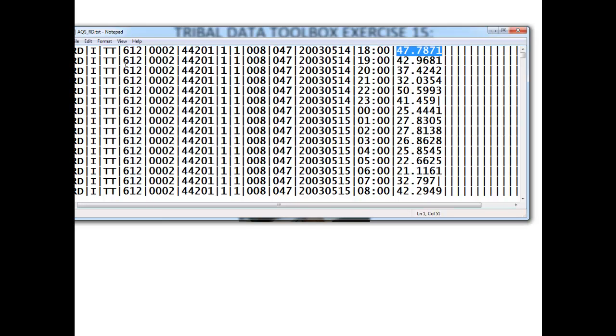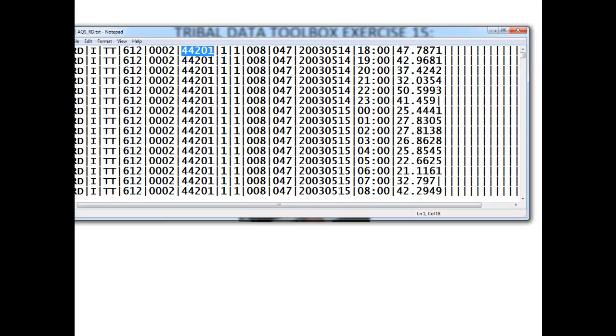This is a file that I worked on with Ralph Gomez from the Ak-Chin Indian community, and 612 is the tribal ID for Ak-Chin. 0002 is the site ID number.